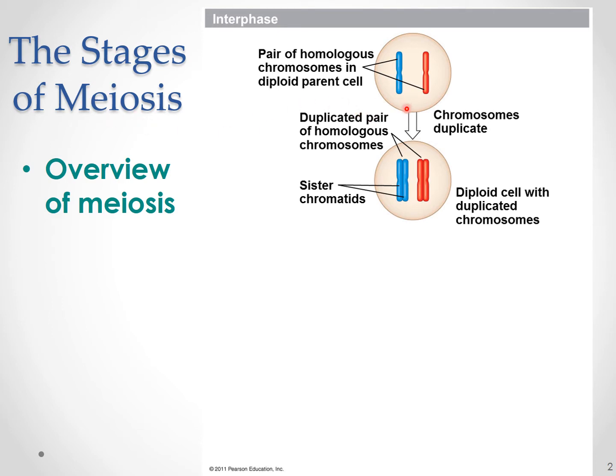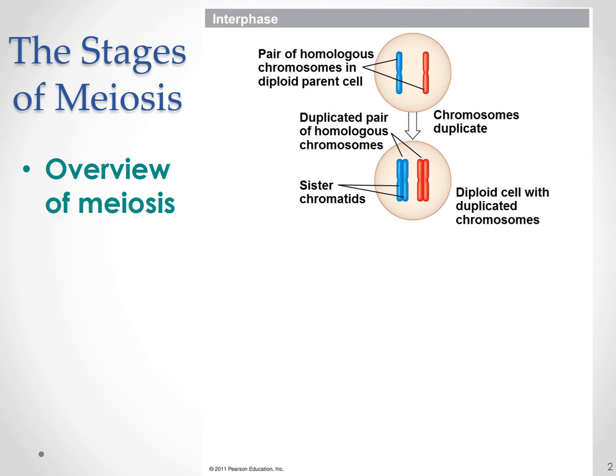So here we have homologous chromosomes. Instead of showing one chromosome, as in mitosis for the general overview, we have two chromosomes, one from the paternal side, or the father, and one from the maternal side, or the mother. The paternal one is blue, and the maternal one is red. Each of them is going to be duplicated during S phase of interphase. And then, of course, during G2, this particular cell is starting to grow and get ready for the division part of meiosis. Okay, so this is the beginning stage.